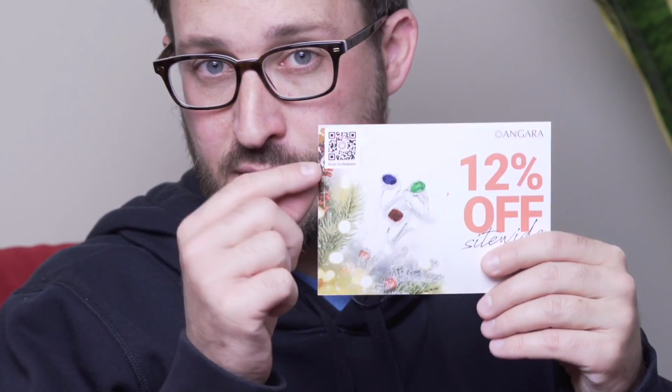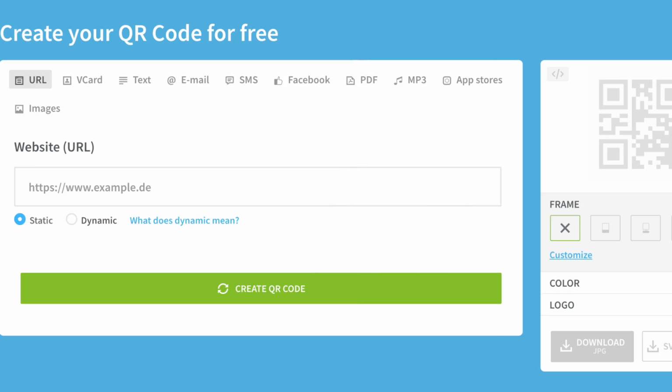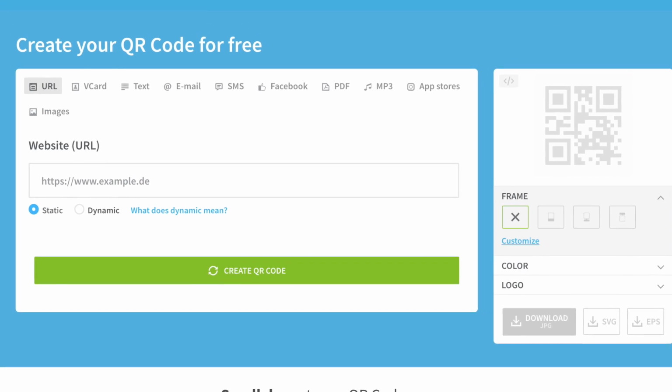So this is a QR code. You can see it's printed here on a postcard. This QR code was generated by a service called QR Code Generator. It says scan to redeem. Now you might think, well, what the heck am I supposed to do? This is a good point right off the bat. If you're going to provide a QR code, you definitely want to tell people what to do.